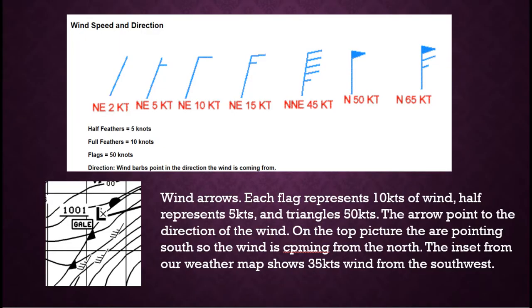These are our wind flag symbols, real common on these HF Weather Fax downloads. And what we see is that we get these flags here, and they point to the direction of the oncoming wind. So where the flags are, that's where the wind's coming from. Each of the full marks represents 10 knots. Each of the half marks represent 5 knots, while triangles represent 50 knots. Subsequently, we just add these together, and that's our wind speed. And what we see on the inset there is there's 3 full ones, so that's 30 knots and a half, and that's 5 knots. So we have 35 knots, which is the beginnings of gale force conditions.